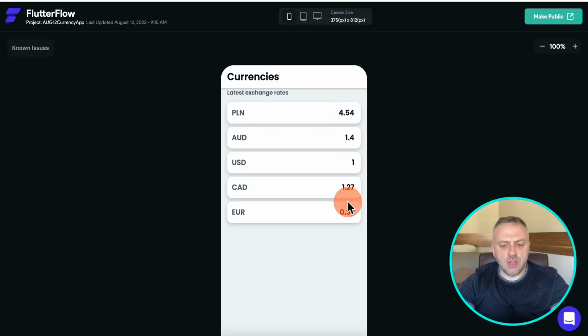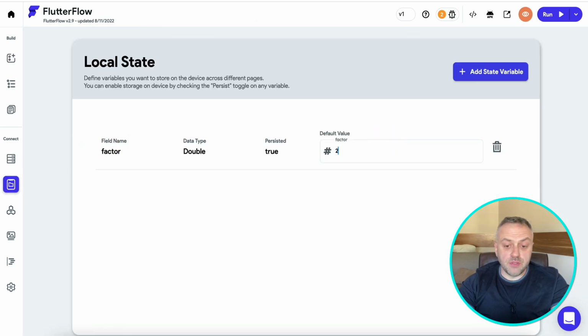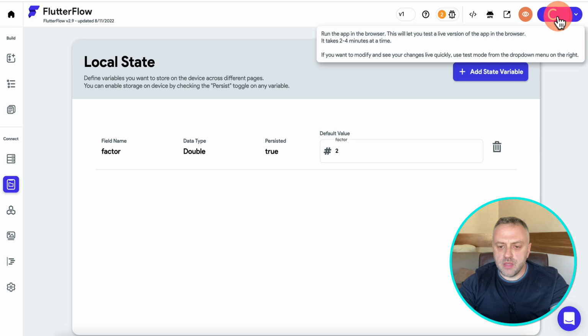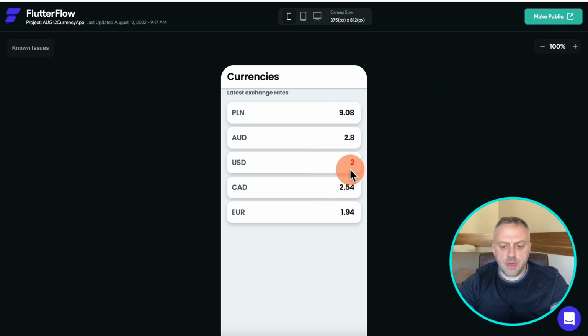And as you can see, the values are all the same because the factor is 1, okay? Now, if I go back to the app, I come in here, and I say factor is 2, meaning that the user for some reason decided to look at $2 or multiplied by 2 some of the other currencies, we are going to see everything multiplied by 2. So if I change factor to 2 and I rerun the app, we should see the double of each of the values. All right, so now we loaded the app, and this is with factor 2, and everything is doubled.